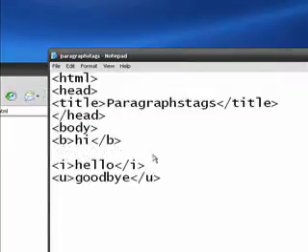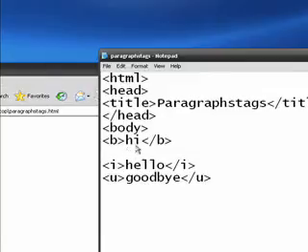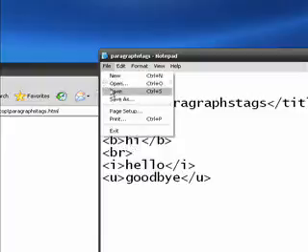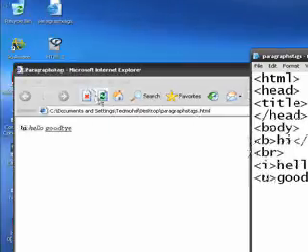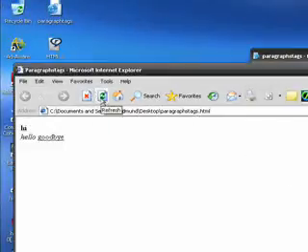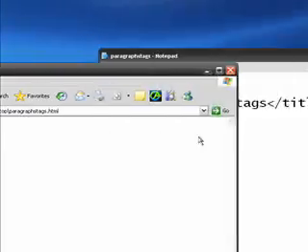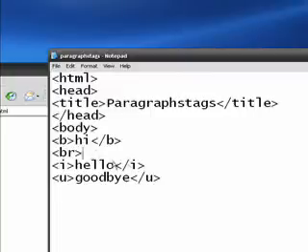So what I'm going to do now is click enter again under the B bold tag with the hi and the italic tag with the hello. And in the middle of that, we're going to type a tag I like to call break, which stands for BR in HTML. If we save that, save, refresh our web page. The hi is above the hello and goodbye. See, the break tag is actually replacing enter.